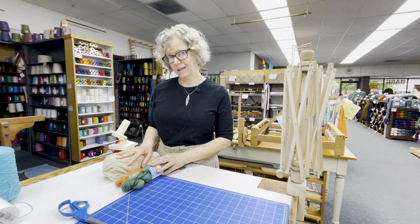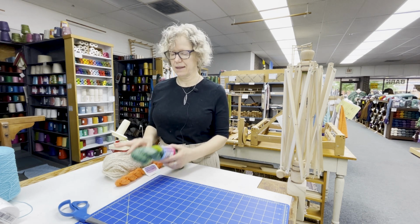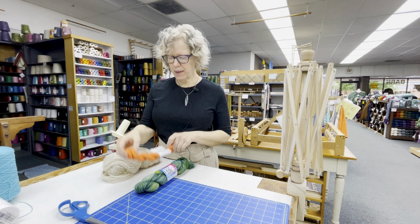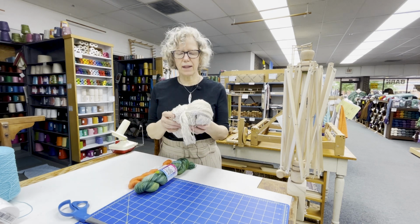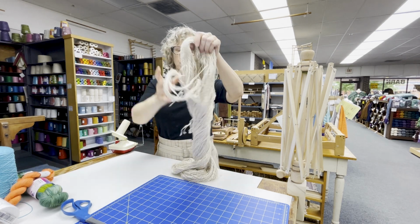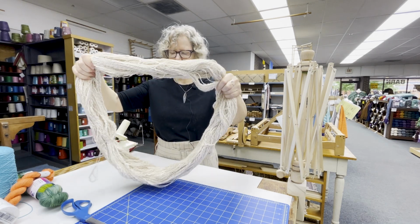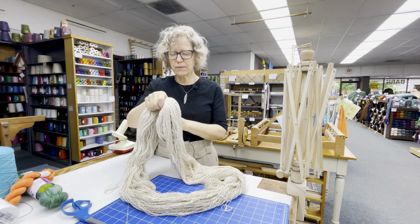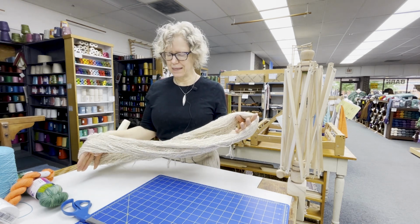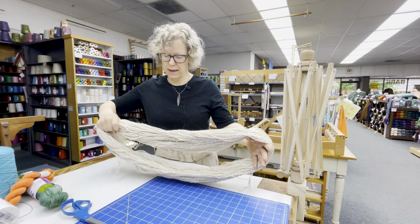But there's another kind that takes a little preparation, and that is called a reeled hank or a reeled skein. And they look like this. They can be little or they can be big. But what they all have in common is that when you unwrap them, untwist them, it's a big kind of continuous loop. And when you've got this, it takes winding it into a ball to make it easily usable, whether you're knitting or weaving. So let me show you how to do that.